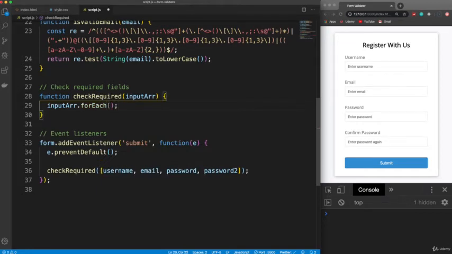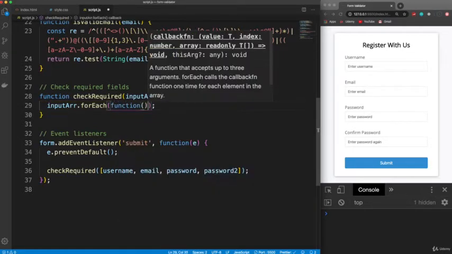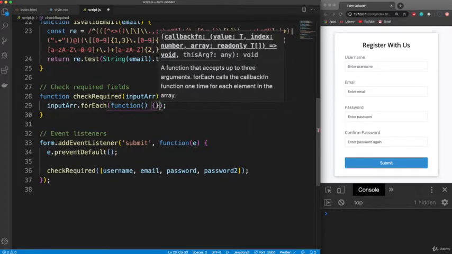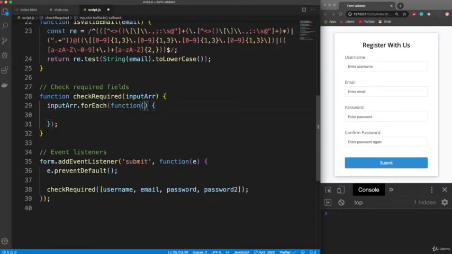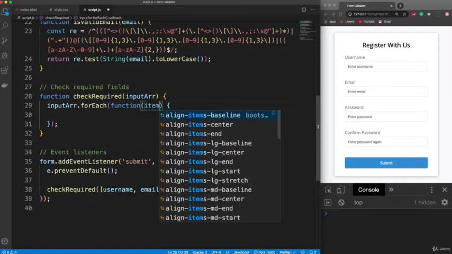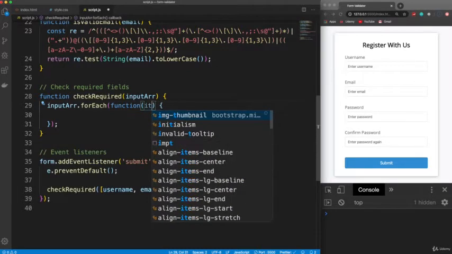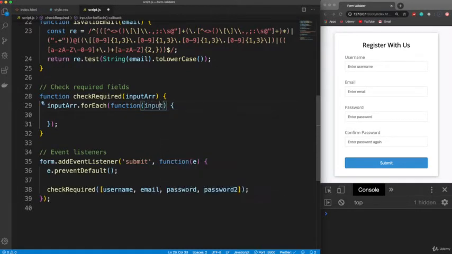Higher order array methods are methods that you can attach to arrays to do different things. forEach simply loops through the array, and then you can do what you want within the loop. So we could just as well use a for loop, but this is much neater. All the higher order array methods take in a function, and we want to pass in here an item which represents each input. Actually, we'll call it input. That makes more sense. And then what I'll do is just console log here input.